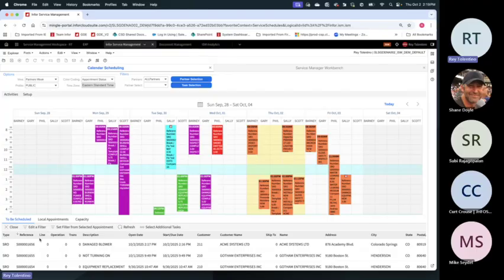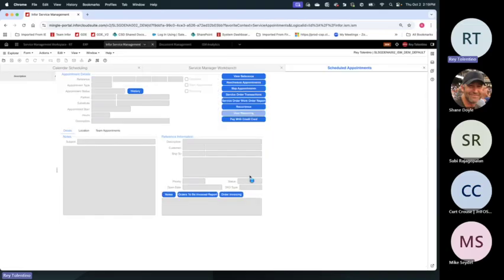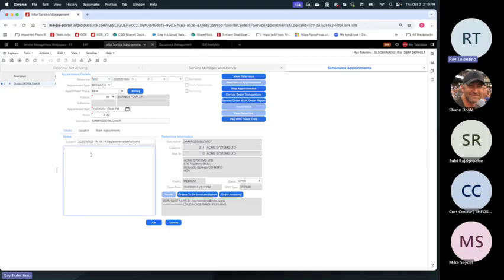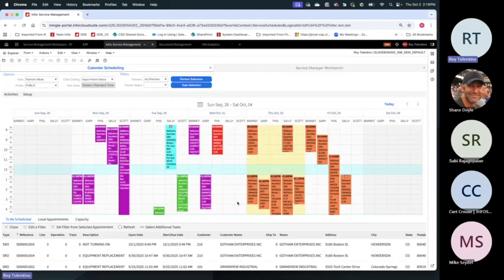What I can do here now is take this work order that's just been entered, and I can drag it over to Barney Fowler. He has some time this afternoon. I can add additional notes on a work order. I can click OK. And what the system will then do is allow Barney to see that work order assigned to him. He can go into what we call the partner console to update that, or use the mobile device to get into that work order as he gets into that time of the day.